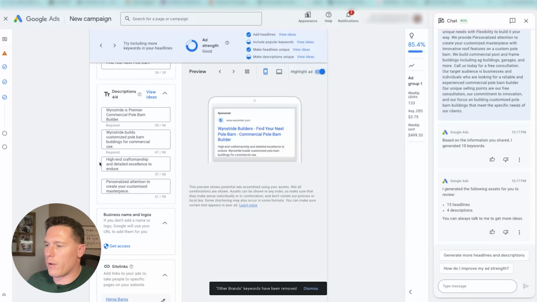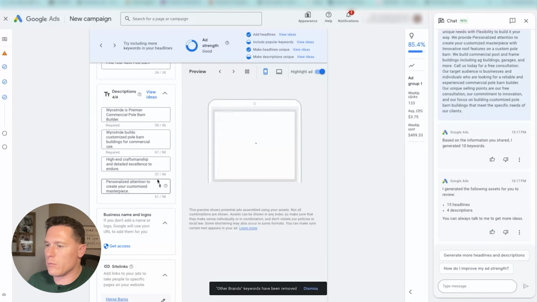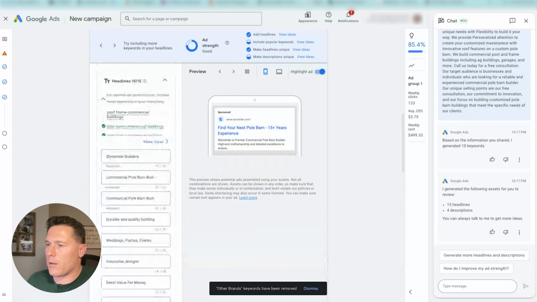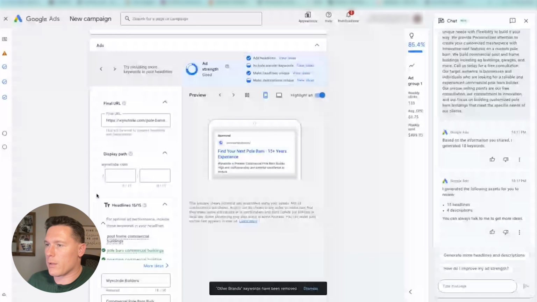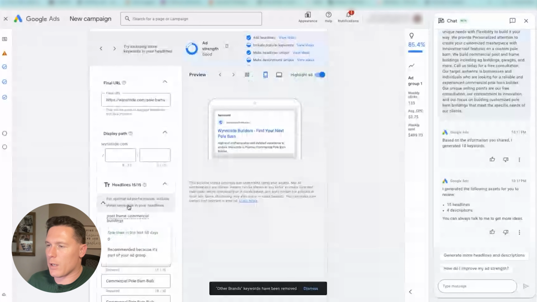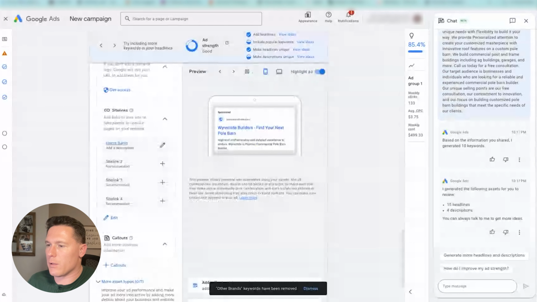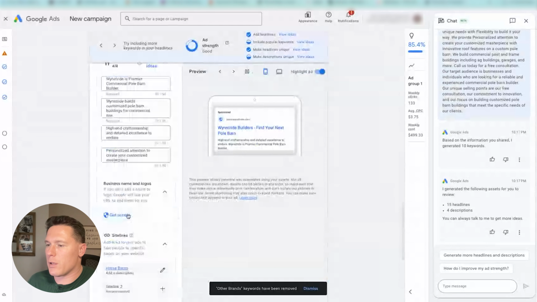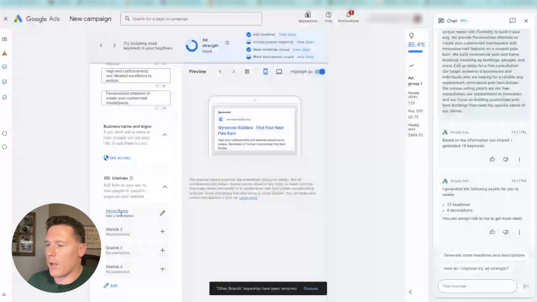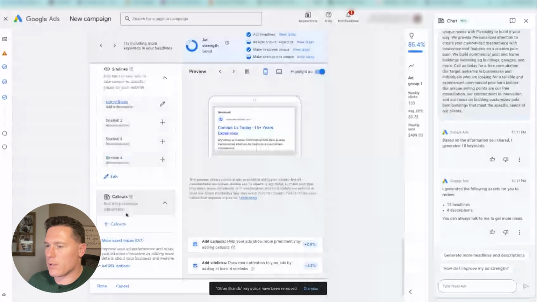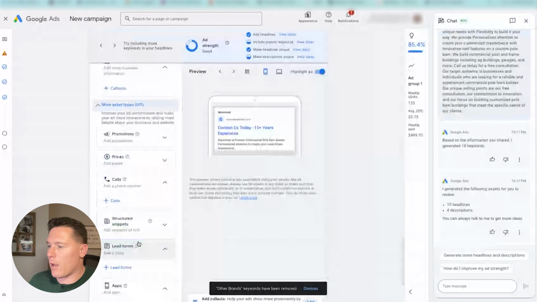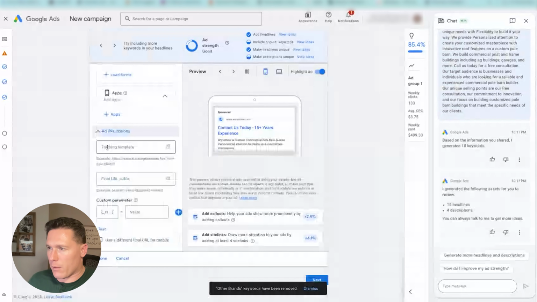Okay, so we've got all this. I'm going to choose to run Google's AI ad against my own when I write that, so that'll be interesting. Then you can add in different site links, and you can add in different callouts and more assets and different things like that. I'm not going to use a tracking template here because I set that at the campaign level. And then I'm going to choose next.